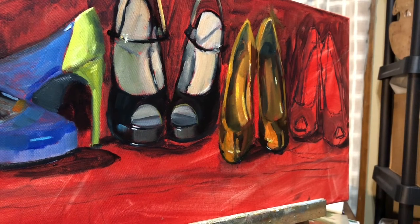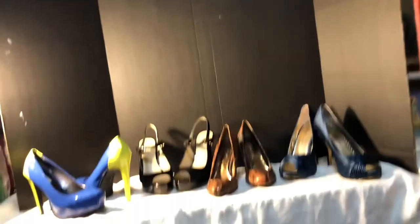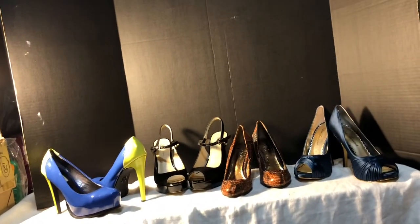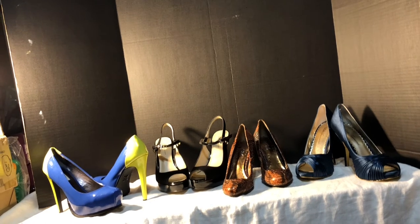Let me show you my setup. I spin you around. I know you're cockeyed, but that gives you an idea. The ones on the left are really wild, aren't they? And again, this is a deep canvas, so I will not be framing it.